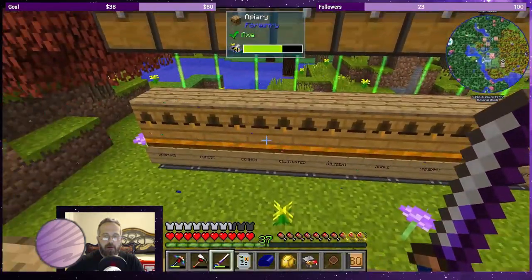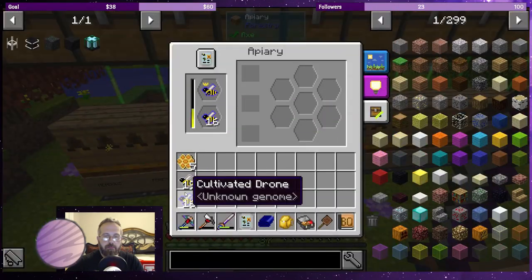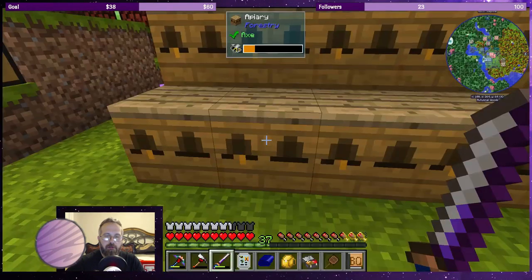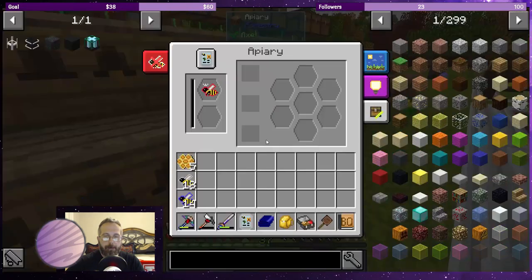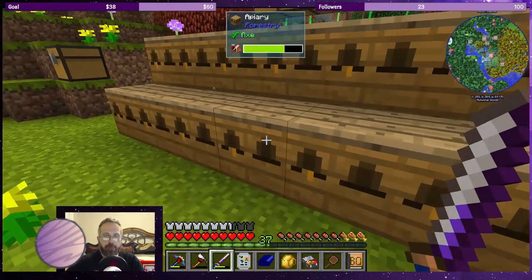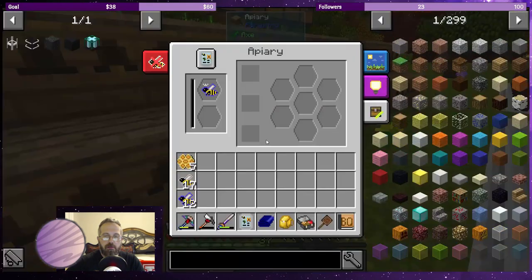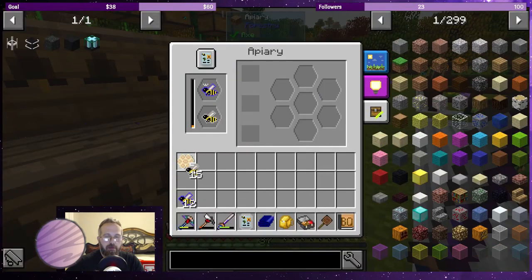All right. Let's grab our common. And our cultivated. And let's go down the line again. So, common with a cultivated. Common with a cultivated. Cultivated with a common. This is our downgrade, so hive with a common. We try to bring it back up. Common with a cultivated. Common with a cultivated. Cultivated with a common. Cultivated with a common.